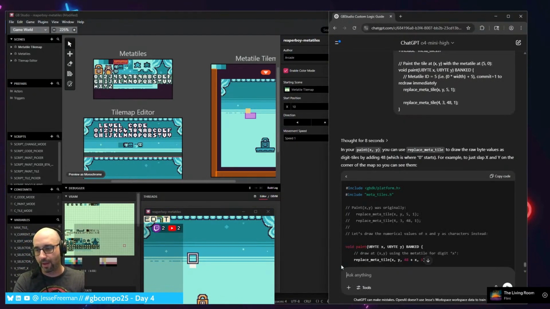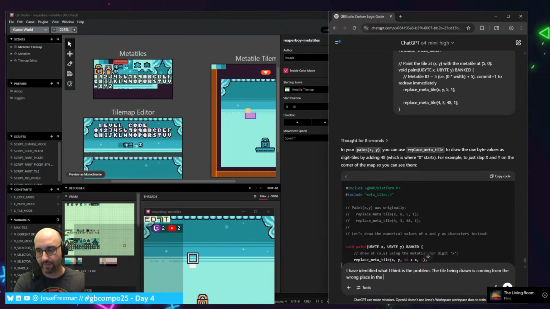Okay. I have identified what I think is the problem. The tile being drawn is coming from the wrong place in the VRAM. Here is the code I ran, and instead of a tile coming from the meta tile area in VRAM, it's coming from a place higher.